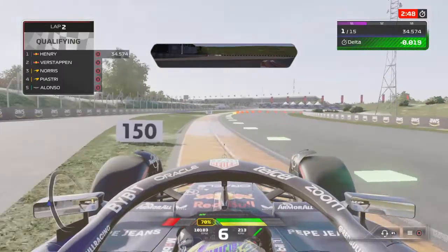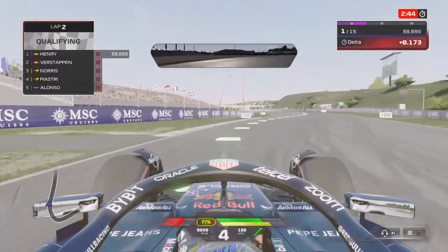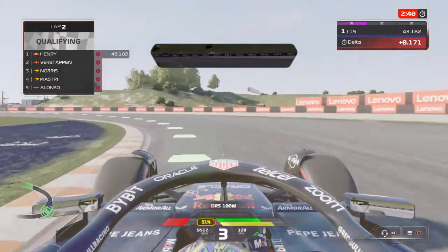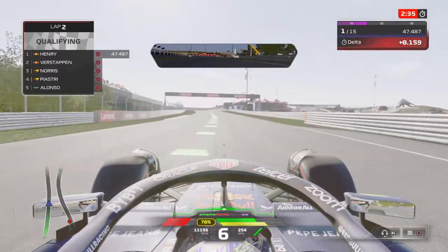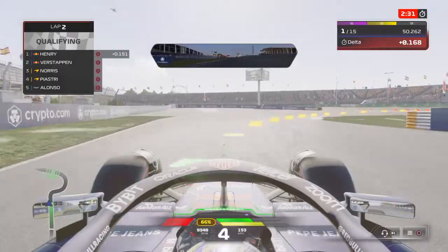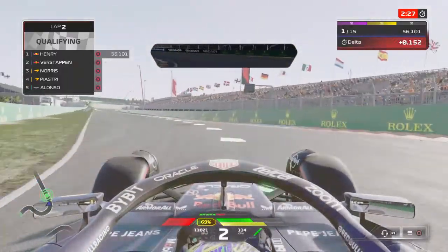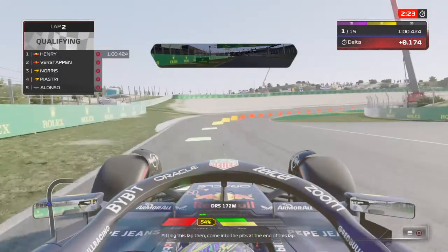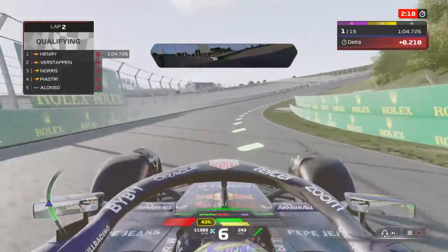Yeah, that lap time is gone. I lost it, and the lap time is gone because of that one wide moment. I'm not getting it back. Yep, that sucks. I had a great first sector and then the second sector got screwed up. So yeah, screw up. Pitting this lap then. Gotta run back into the pits at the end of this lap. Not what I wanted there, but it is what it is.